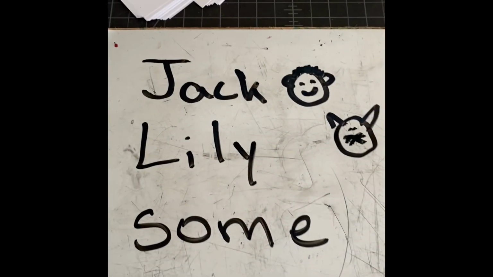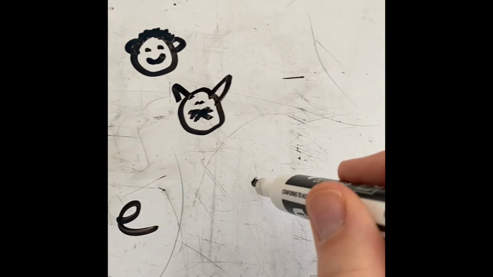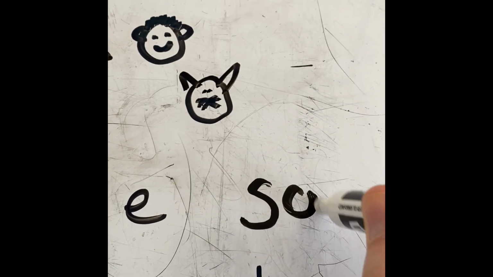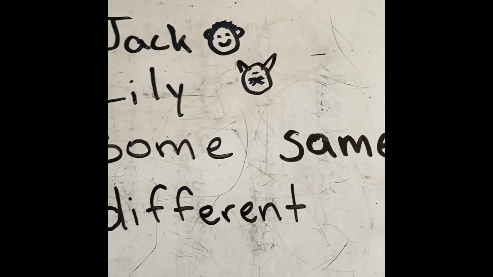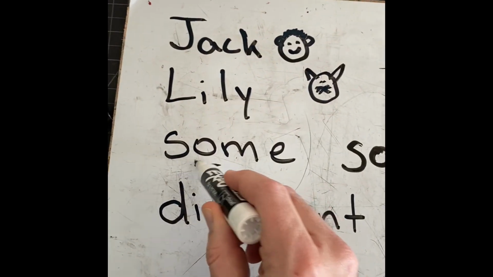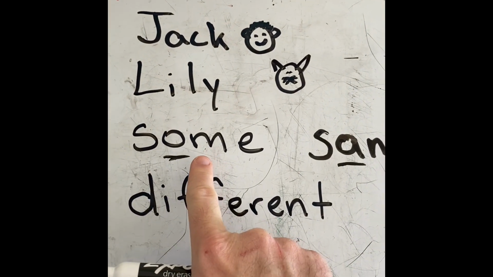I want to show you that word some that we saw at the beginning of our book. I'm going to change just one of the letters. Let me make this one. What do you notice is different about those two words? Yeah, this one has an O, and this one has an A. This is some. Doesn't follow our rules.